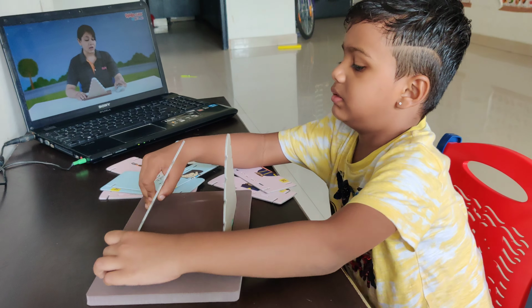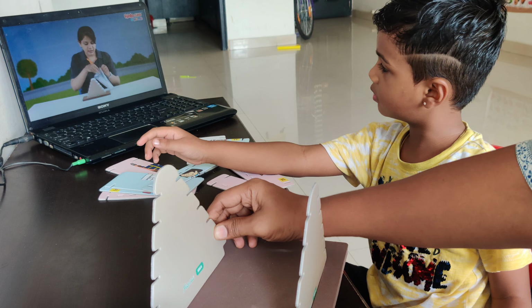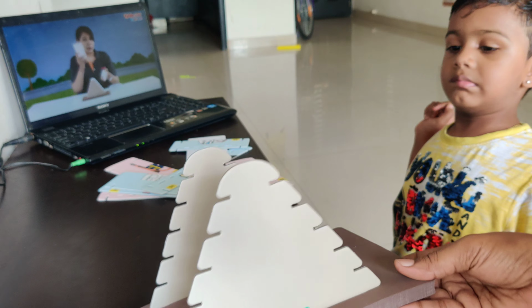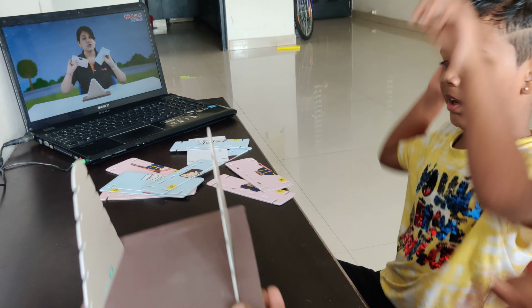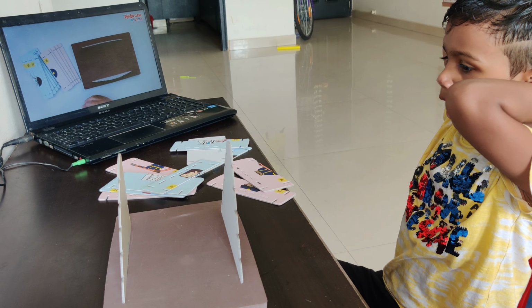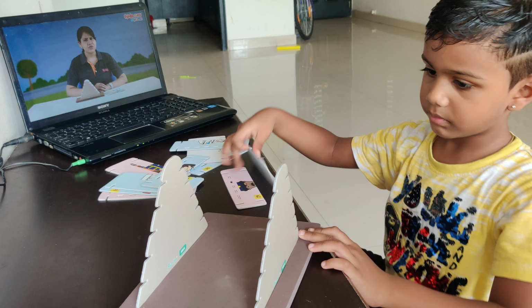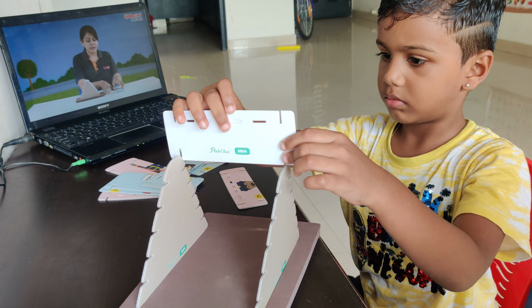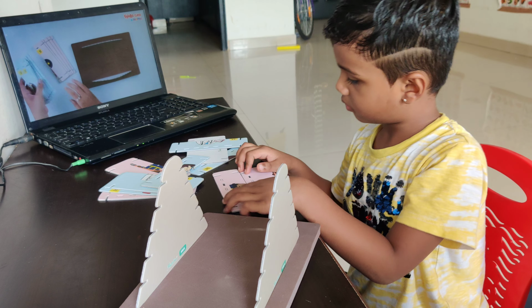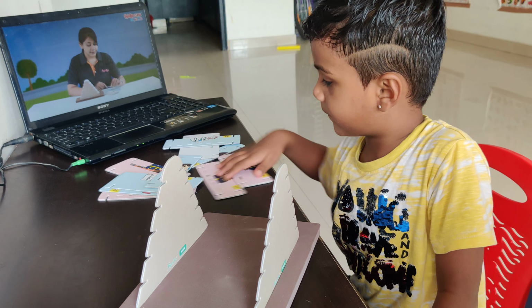Now open this packet and see what we have inside it. We have two sets of pieces, pink and blue. Do you all have pink and blue pieces? Yes. Separate the blue color pieces and the pink color pieces. Now, let's first take the blue color pieces.